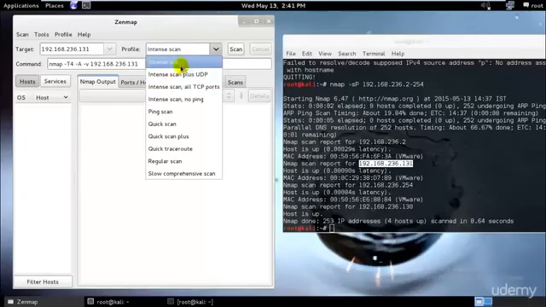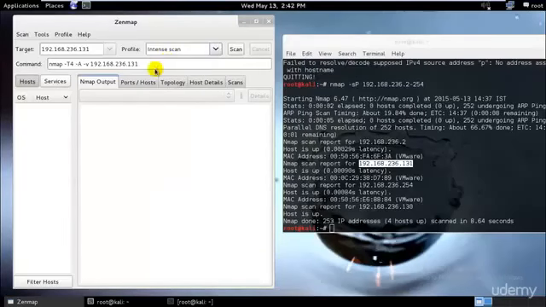I would suggest a regular scan or a slow and comprehensive scan so that you don't get detected. But I'll be doing all of these scans and I'll show you the difference between them and the different hops, how many routers there were in between that I need to go through to get information about that. So I'll just do an intense scan.